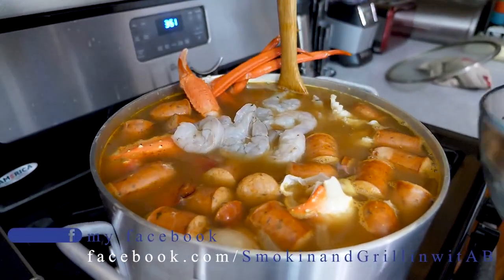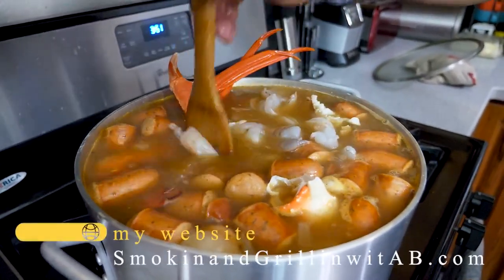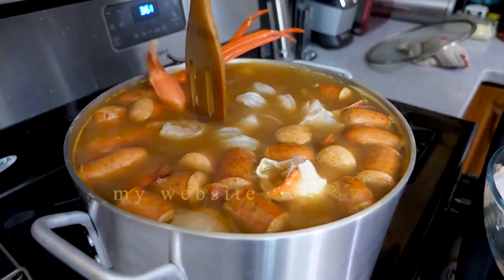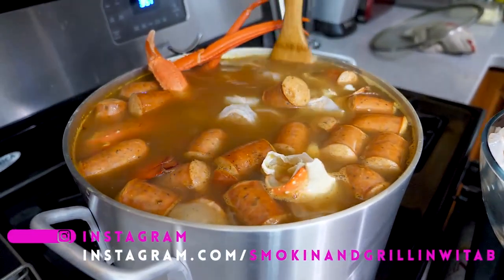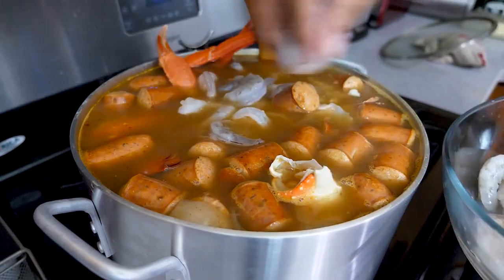Now, as you can see, listen, as I'm adding the ingredients, you can see how high my liquid is, right? Listen, I'm not gonna make it. So I ended up taking out 3 cups of my liquid, right? Reason being, listen, we got to bring it back to a boil and it'll boil over. So it'll be just like being in the bathtub. Once you get in, you know how the water rises. So the same thing applies here.